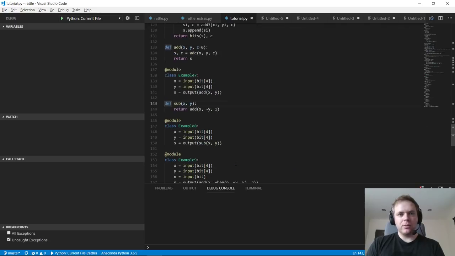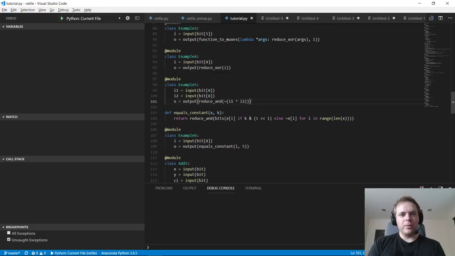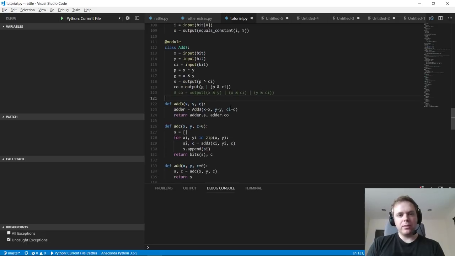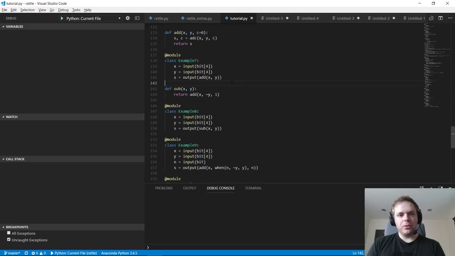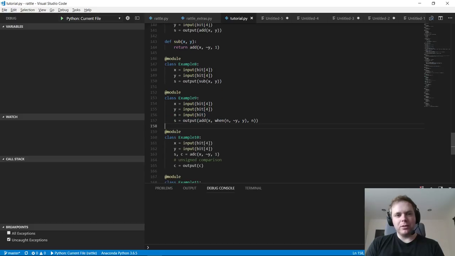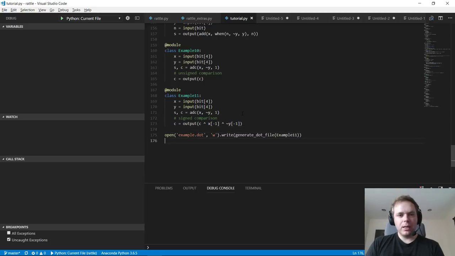So today we covered, what did we cover? How to do logarithmic depth reduction trees, how to do comparisons between bit vectors, how to do that more efficiently when one of them is a known constant. How to add numbers in binary using ripple carry adders, and showing a few variations of full adder, how to write the equations. Then how to do subtraction in two's complement by just tweaking the inputs to an adder, showing how we can share all the structure between those two cases using a control bit to select between the operations. How to do unsigned comparison by zero extension by one bit. How to do signed comparison by sign extending by one bit. And I think that's it for today.